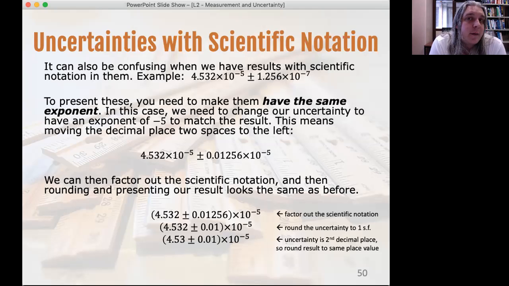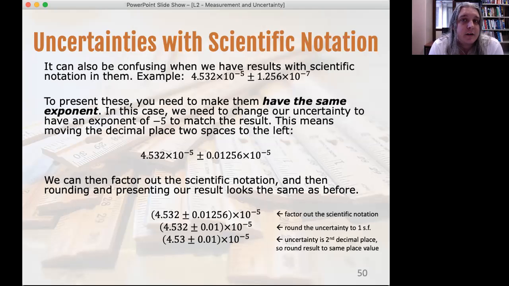That means our actual result that we then need to round, 4.532 times 10 to the negative 5, remember that that negative 5 is telling us the 4 is in the 5th decimal place. So we don't want to round there because that's only 5 decimal places. The 5 is in the 6th decimal place, and that 3 would then be in the 7th decimal place. So that would be where we'd want to round to, 4.53 times 10 to the negative 5 would be the correct rounding. That can be a little bit confusing though until you're a bit more confident with scientific notation.